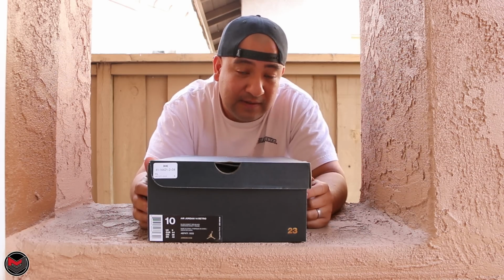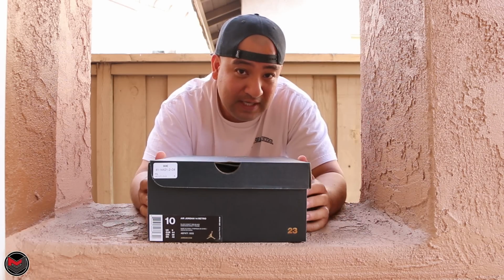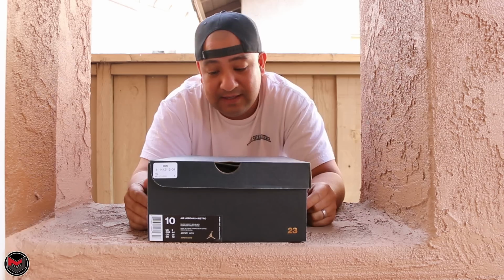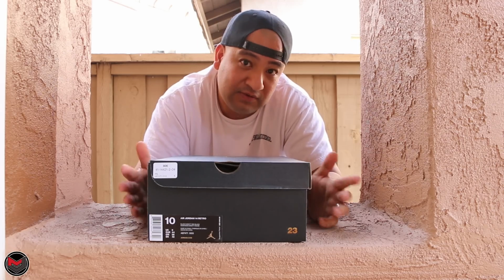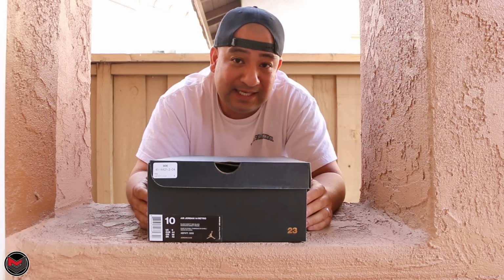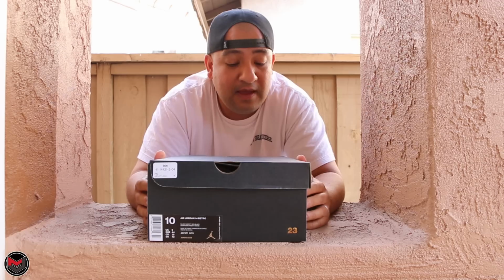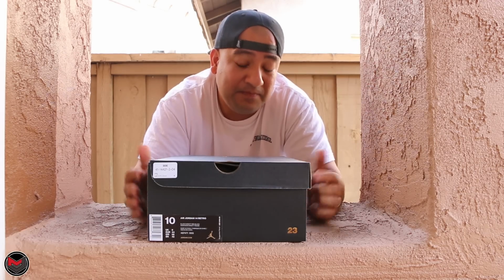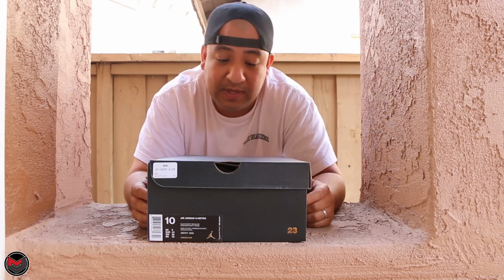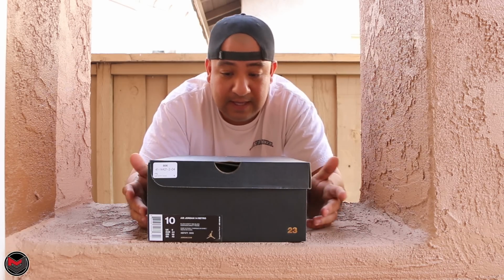Today's June 14, 2018. It's a Thursday, and it's the last shot. It is Michael Jordan's last shot to seal championship number 6, and this is the shoe that came out. The previous retros to this, or actually the OG, let's start off with that, was released in 1999. The retro after that was in 2005, and then just after that 2011, and then today, which is June 14, 2018.